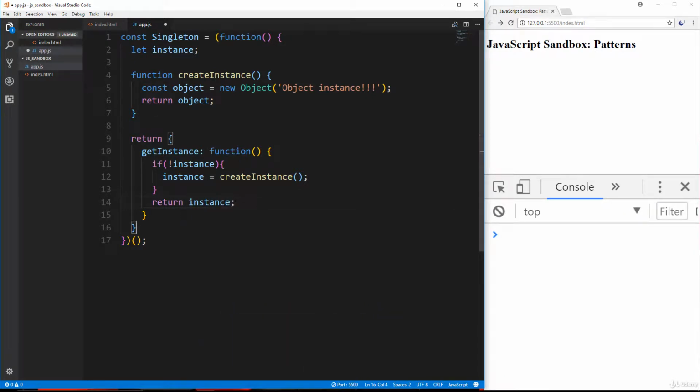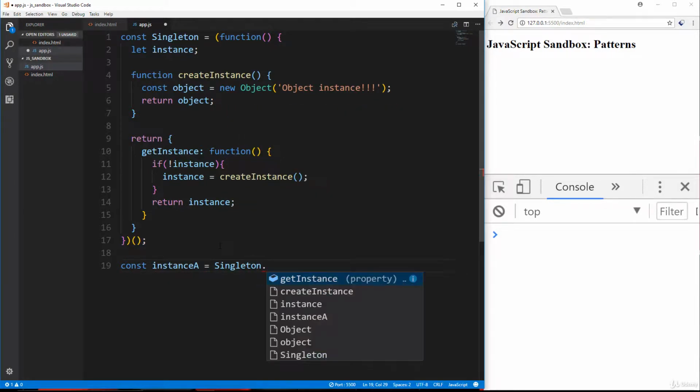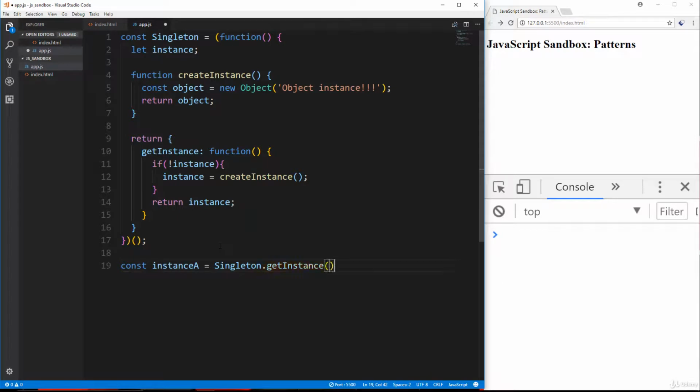All right, and then down here, what I'm going to do is instantiate an object. I'm going to call it instanceA. Did I spell that right? instanceA equals singleton.getInstance.